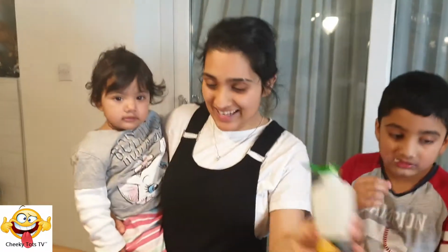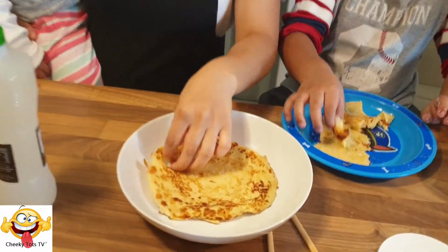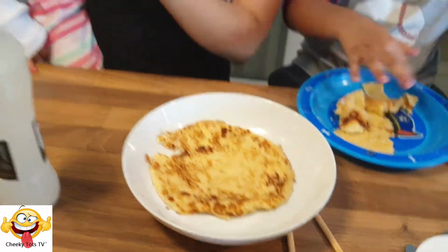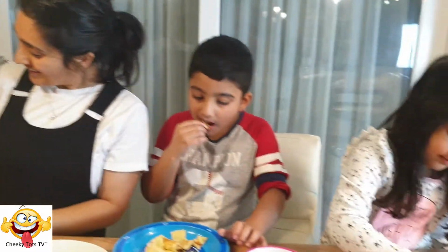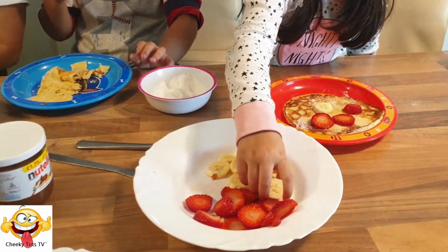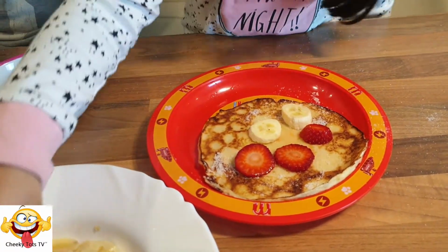Wow, hey Cece! Cece's come to join us too! We're making pancakes, Phoebe! Mmm, pancakes! This is a plain pancake for you, Phoebe. Yummy? Of course, you're so hungry! Look at these guys! Alright, what are you making? Are you making a face? Banana and strawberries.